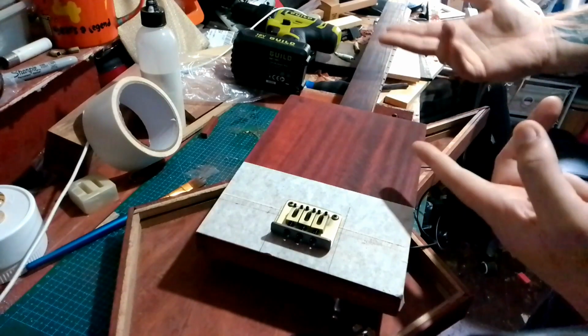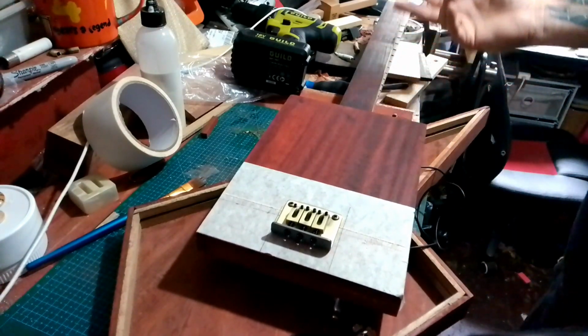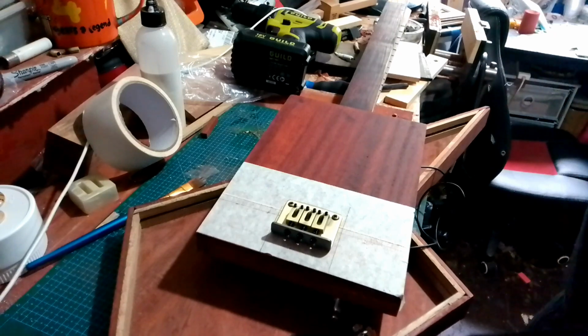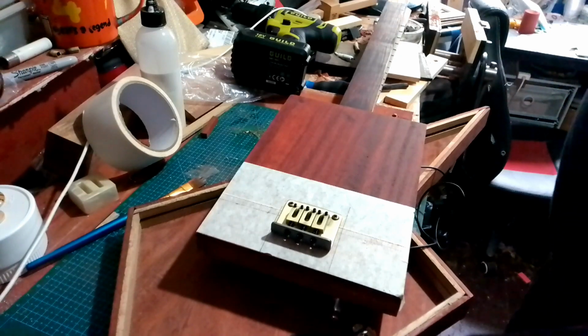And I didn't put a truss rod in this because they say you don't really need them for cigar box guitars. But I think in future I'm going to be putting truss rods in my necks no matter what now. It just gives you that adjustment, doesn't it? So if you do have this situation, you can rectify it.